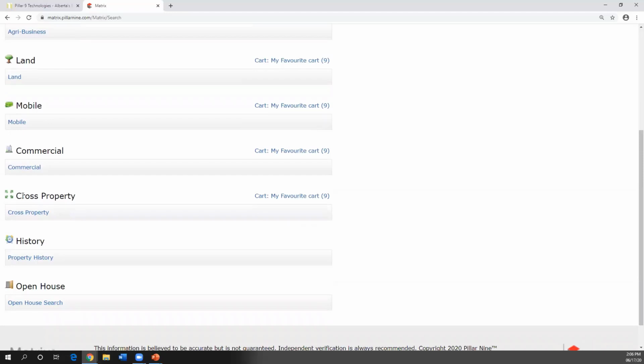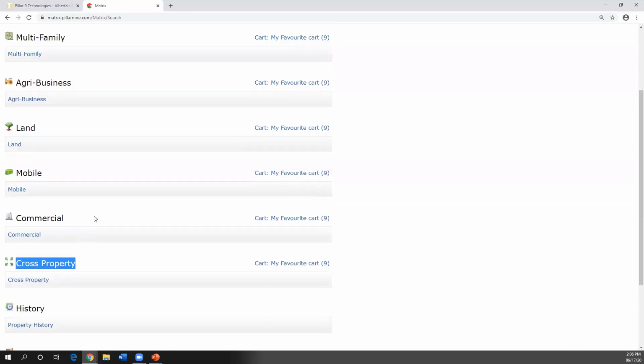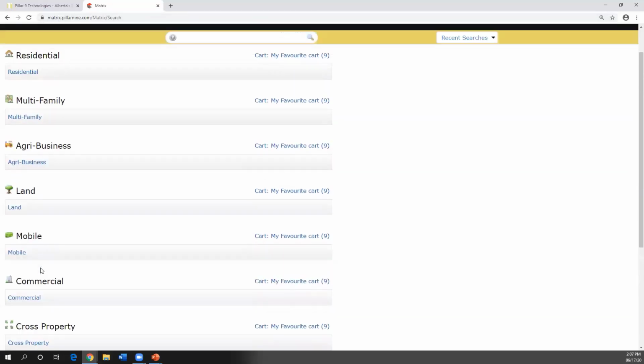And below that, you have a cross-property search. Now, similar to our current system here at the Calgary Real Estate Board, you can perform a cross-property search to encompass multiple different product types. So the quickest example I could give is if you had an investor client who was looking for a multi-unit building, whether it was a 3-plex or a 4-plex or a 5-plex or a 6-plex, you would set it up as a cross-property search, because the 3 and the 4-plex would fall under multifamily, whereas the 5 or the 6-plex would fall under commercial. Now, of course, make sure you have the correct license for the transaction that you are facilitating, but that's one example of how you could use a cross-property search to bring in a combination of different categories from this list above here, okay?